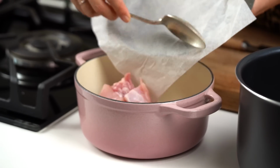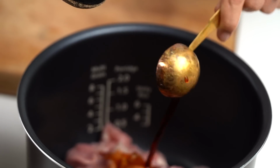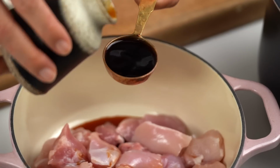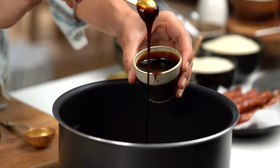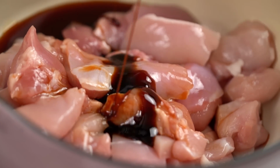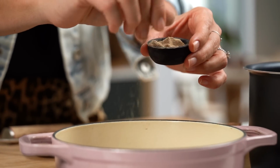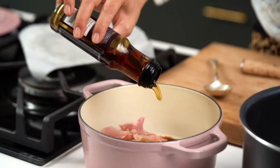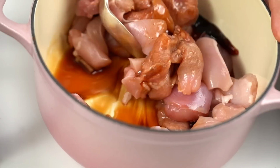Now I want to get the chicken kind of marinating in a few flavors first of all. So I'm going to go in with some soy sauce. And then I want some dark soy sauce here as well. Actually, I'm using a dark sweet soy sauce. And this one is really great to give a nice shiny kind of color. I love that. Now a little pinch of white pepper here. And some sesame oil. And this is kind of like a marinating step if you like. I just want a little bit of flavor right on that chicken.